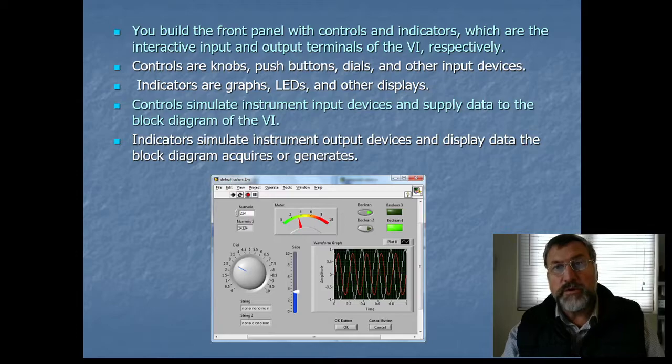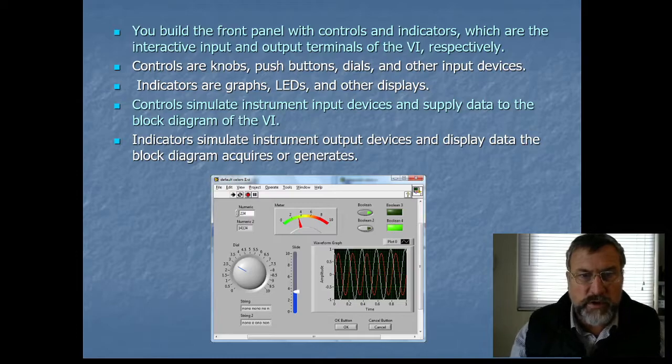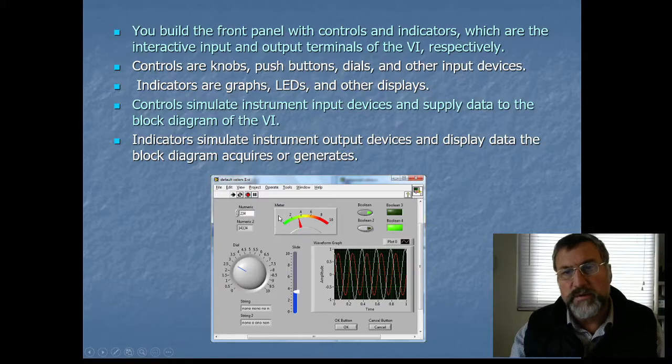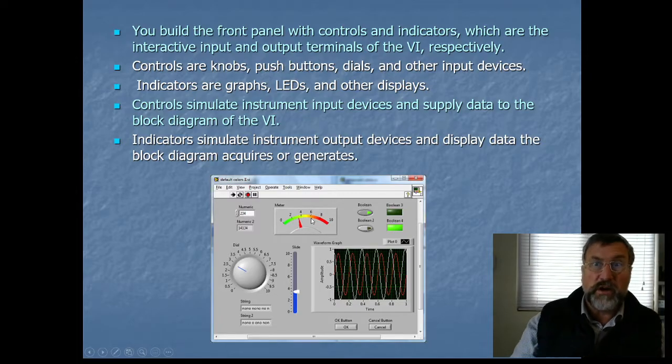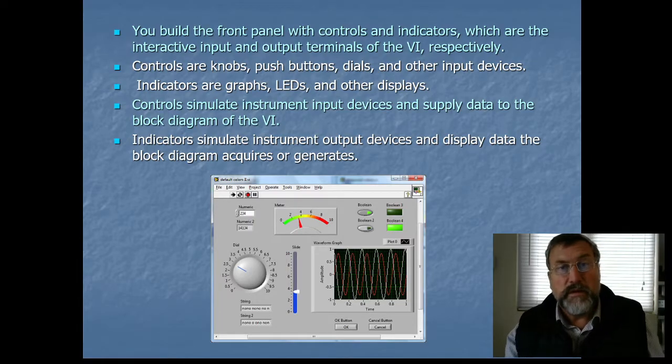Interactive input and output terminals of the VI is what we're talking about then, of course. All sorts of different ways of configuring them, and some people like configuring things more aesthetically, and some people spend a lot of time on designing things. This is quite a good input because of nice clear reading, and you can have these little buttons here to move things up and down. Sometimes a meter gives a clearer, immediate, quick glance at what's going on. I think that's why in cars you still have meters on the dashboard rather than digital readouts, isn't it really?